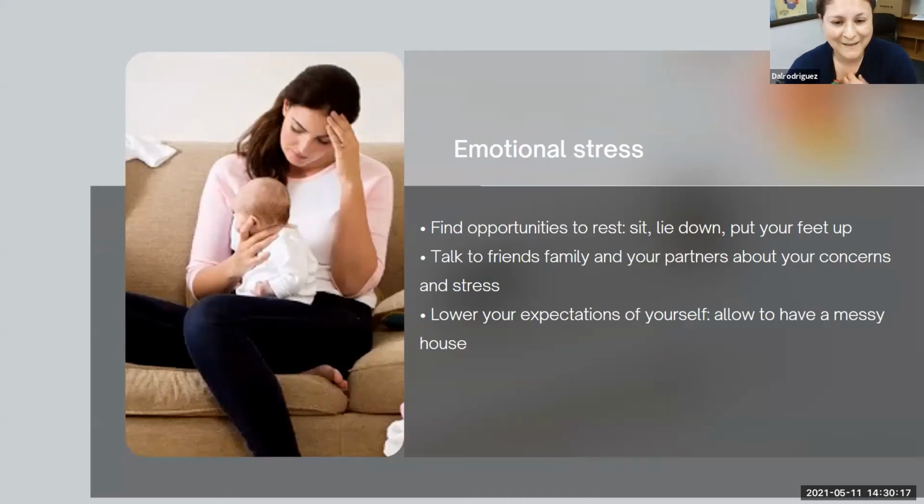I personally connect a lot to the last one simply because when I had my children, I wanted to be superwoman. I wanted to do it all. I wanted the career, I wanted to go to school, I wanted to be mom, I wanted to be wife, I wanted to do everything. But unfortunately, we have to be realistic about it, and we can't. We can't do it all.